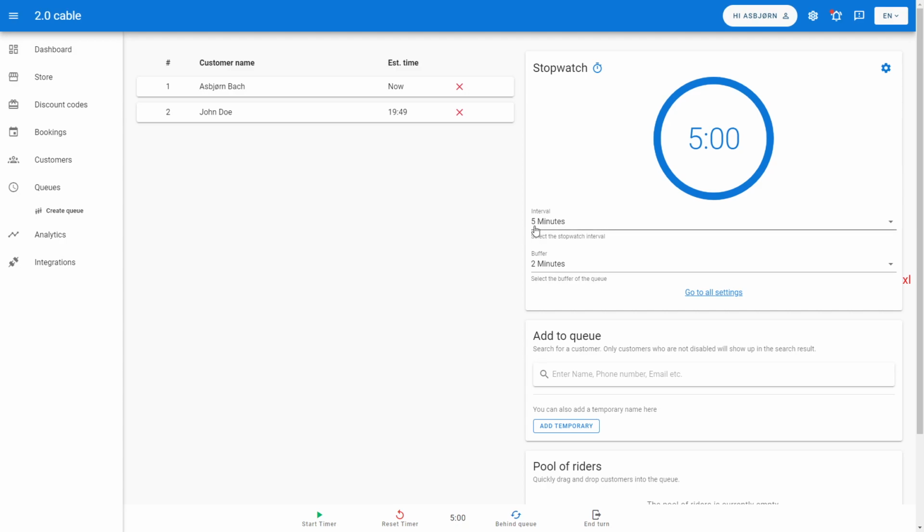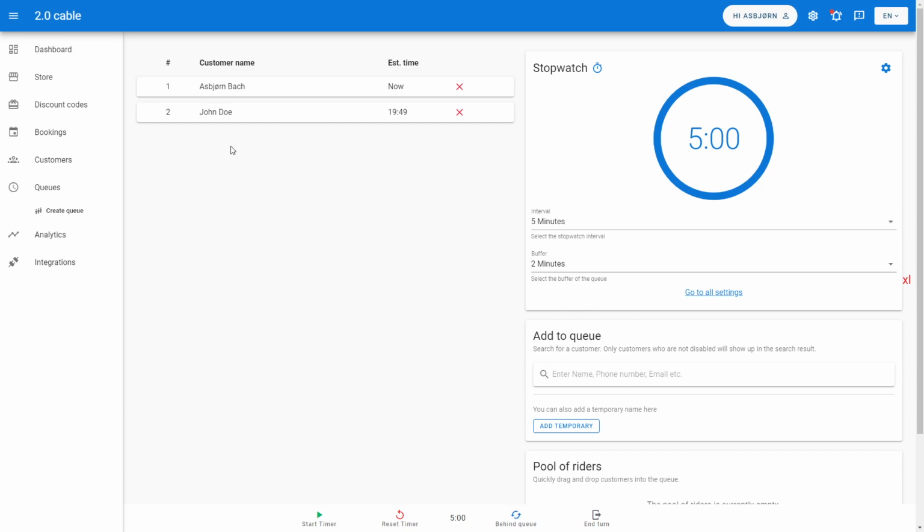And this is calculated by adding 5 plus 2. This gives a total of 7 minutes between each customer here. So the buffer is used for when the customer has to get out of the water, and maybe it takes some time to get the other customer started on the platform. So this is what this is used for.